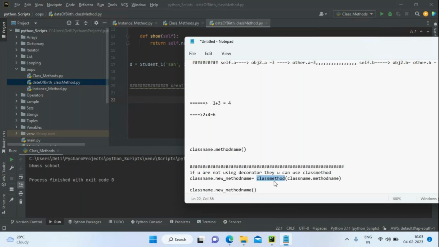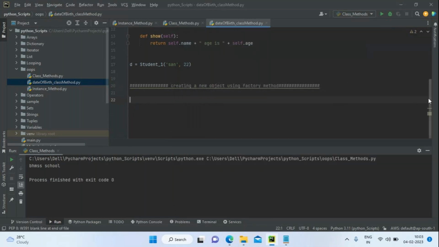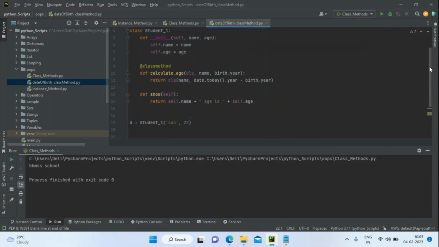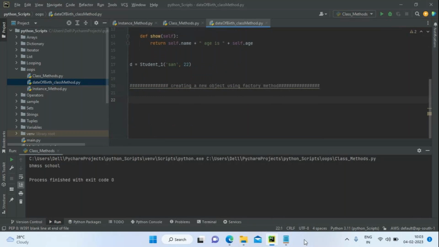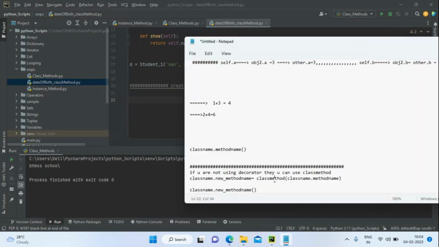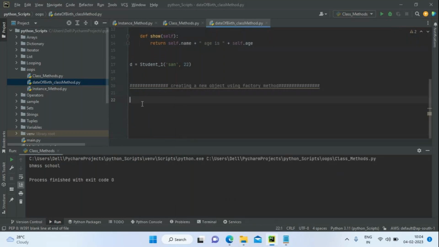But in the recent 3.x versions, they use decorators. I'm going to show the difference now. Right now, using the decorator at class method, there's no need to go for this class method. Now, how to call this method?